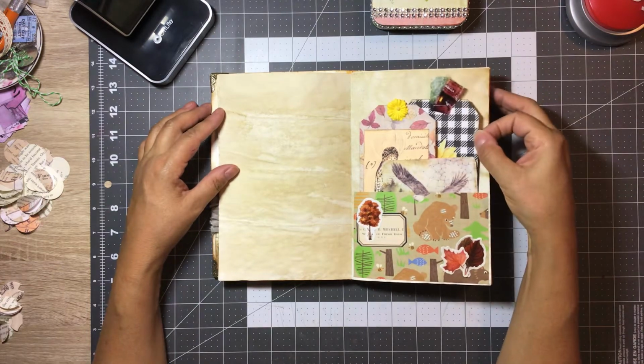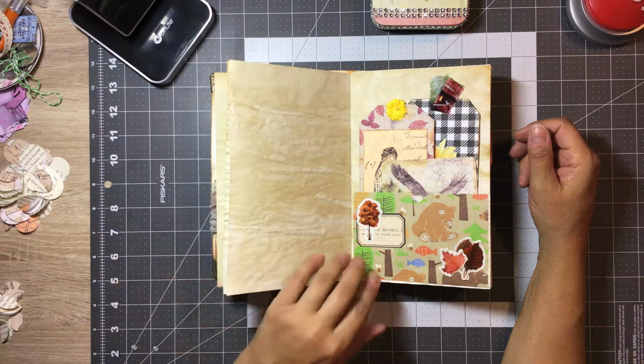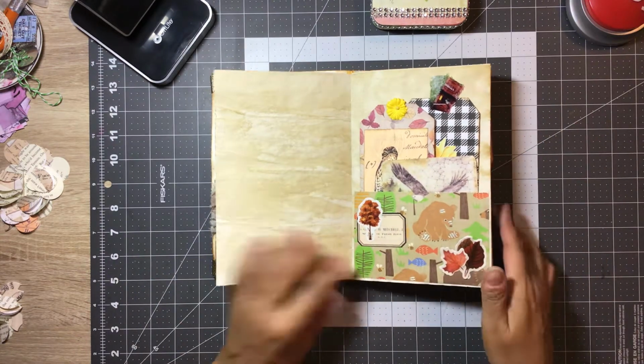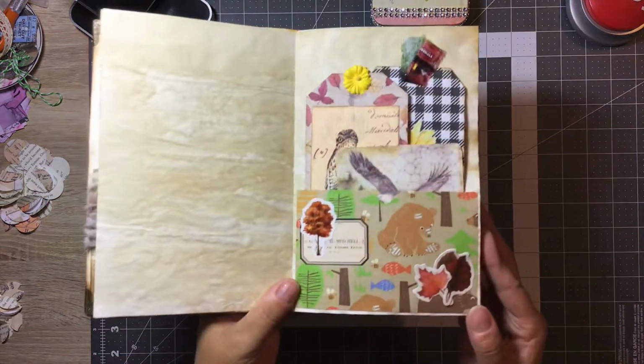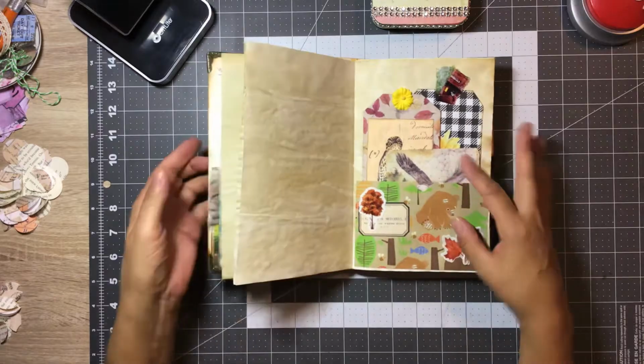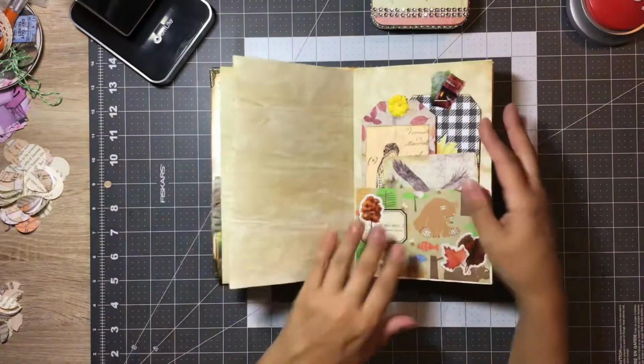And I've just got 3 tags and items in here at the moment. Just put a couple little leaf stickers with a label, and on these ones again I put some glossy accents. As you can see, I love that effect that it gives. Just gives it a really nice, like a resin look. I use glossy accents a lot.